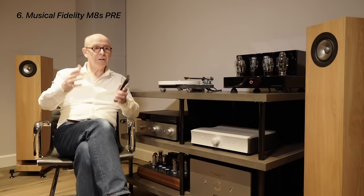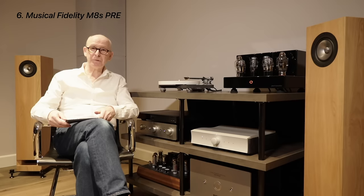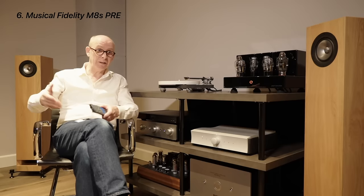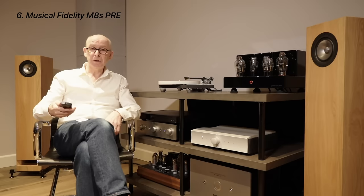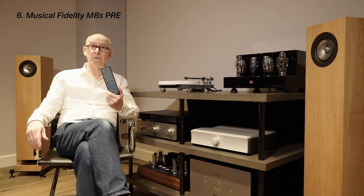Now, you might say, that's stupid. What's wrong with getting out of your chair and touching the button? Well, two things. If your hands are a little bit dirty, you've been eating some crisps or something and you've got a bit of grease on them, you don't really want to touch the front of the cabinet. So sometimes a remote control is useful. If you're disabled, a remote control is really useful. If you're ill in bed or whatever and you want to use your system, you don't always want to get up. If you're going to design a remote control and it's going to look cheap and nasty like this, at least let us switch the thing off and switch it back on again.